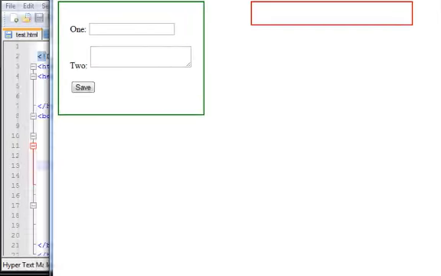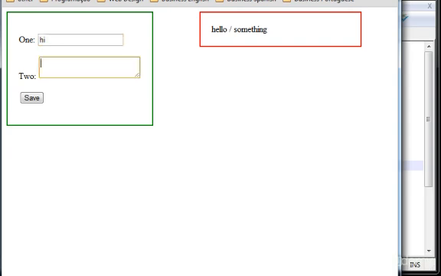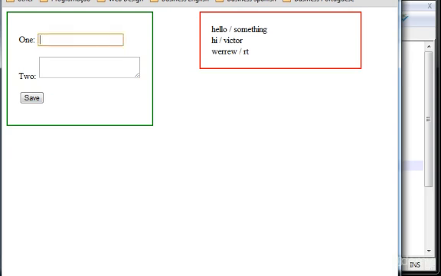So here we are. Now let me type hello, and something. Save it. There it is. Now let's type hi Victor. Save it. There it is. So whatever you type now is going to be saved.